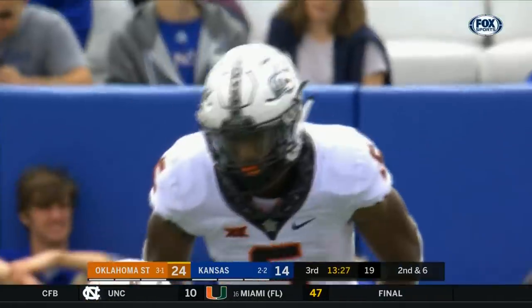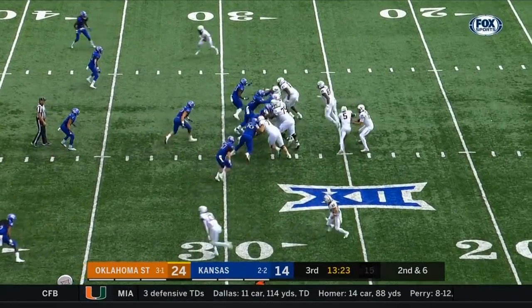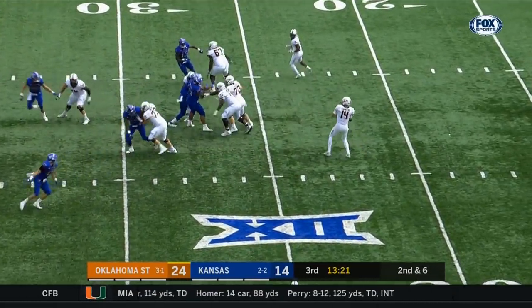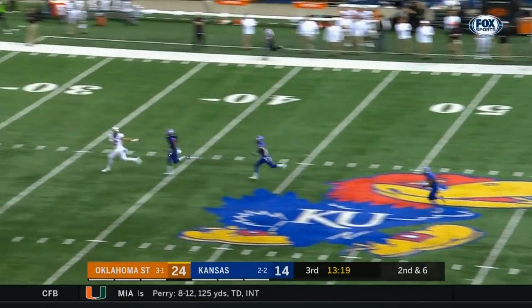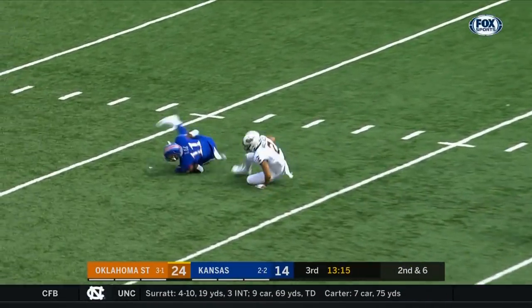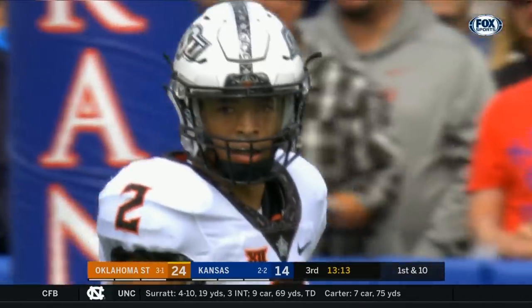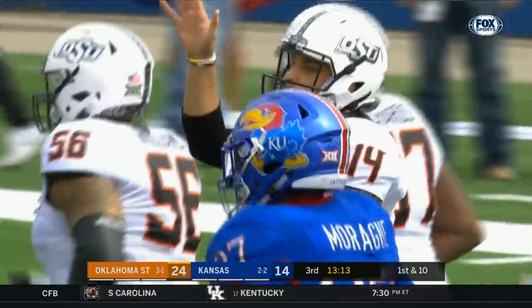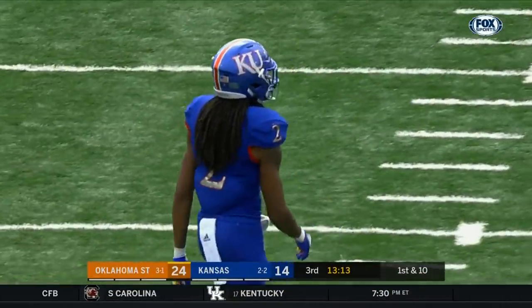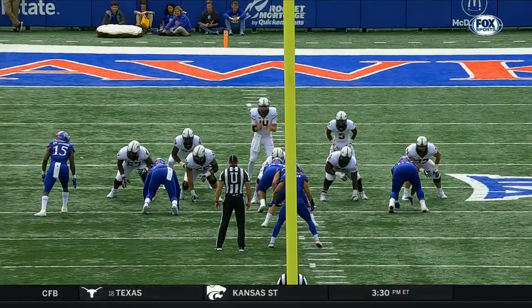Taylor Cornelius changing the play right now. And moving around to the backfield was Cowboy back Jelani Woods. Cornelius play action. The deep ball, taking a shot, and going up and catching and staying on his feet for several yards after is Tylan Wallace. Well, it's another one of those plays where he goes up, makes the catch, rises up at the top of his jump to catch the ball, and then stays on his feet, Brian.